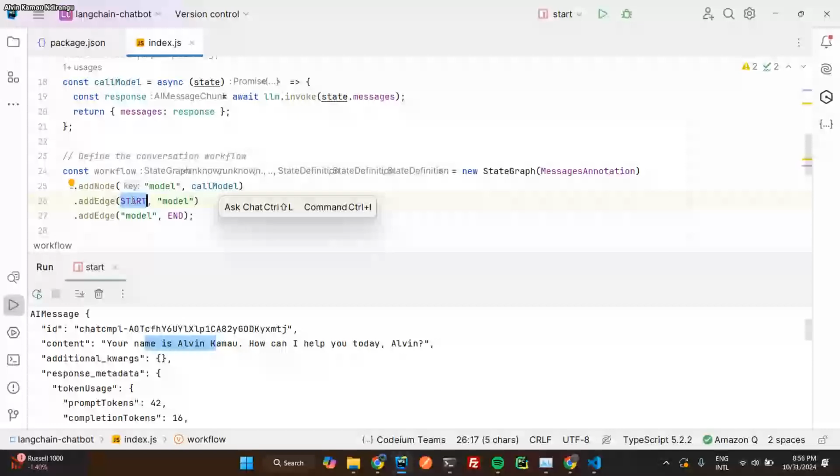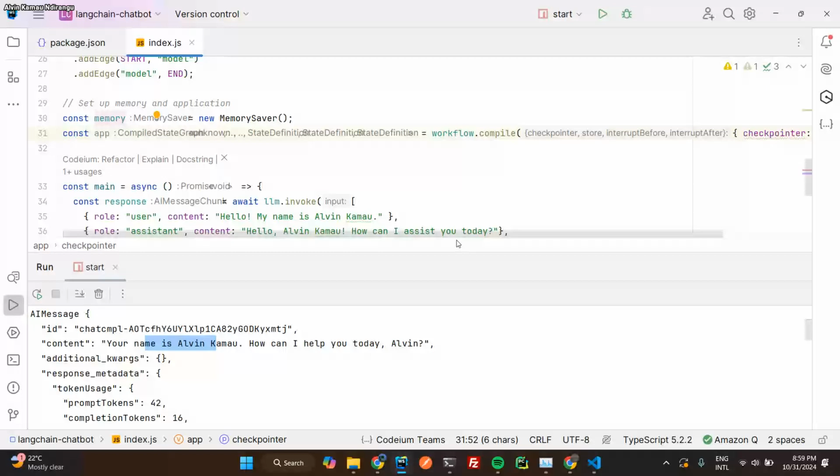And then we define the application. The application is defined as const app, workflow.compile. You pass to it the memory that we want it to have, so that it remembers the conversation that we are having. You see this workflow we defined here?